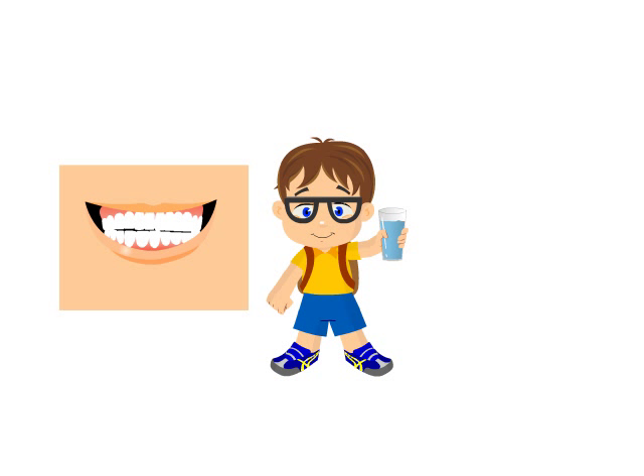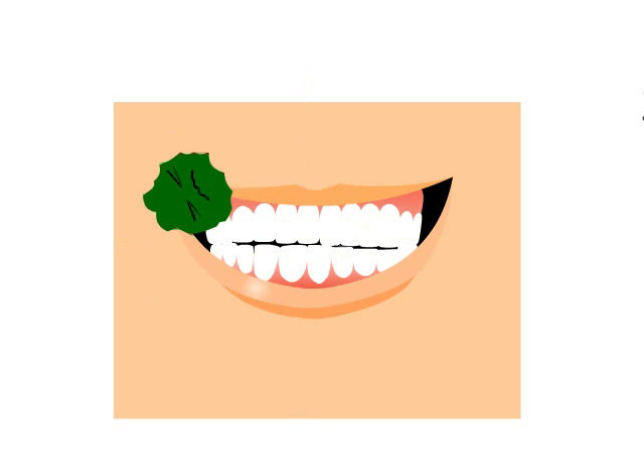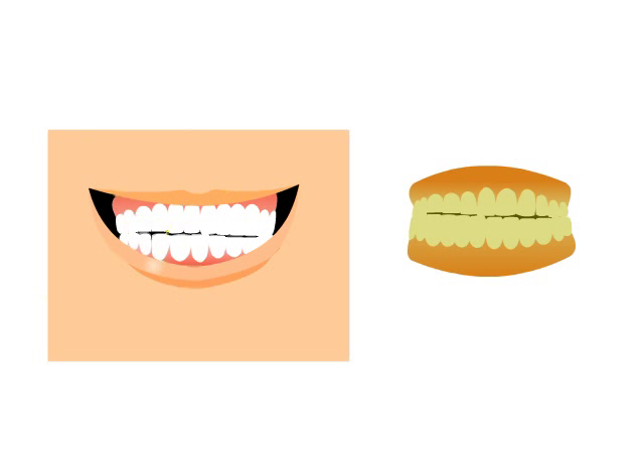But how does fluoride prevent cavities? When teeth are growing, fluoride mixes with our tooth enamel — the hard coating on our teeth — and prevents tooth decay or cavities. Fluoride can still help even after your teeth are formed. It works with saliva to protect tooth enamel from plaques and sugars. Fewer cavities means healthier teeth when you grow up and less chances of having to wear false teeth or dentures.